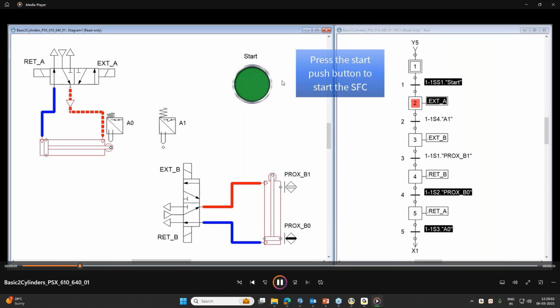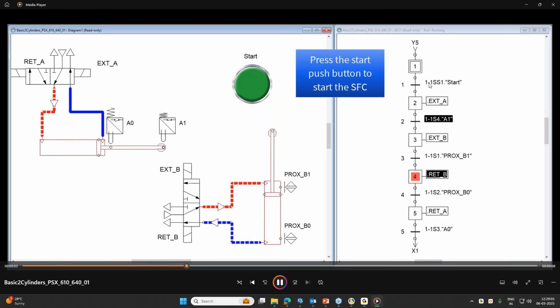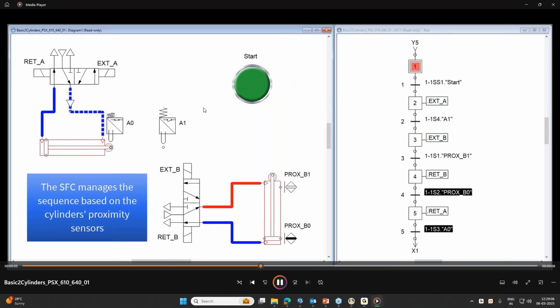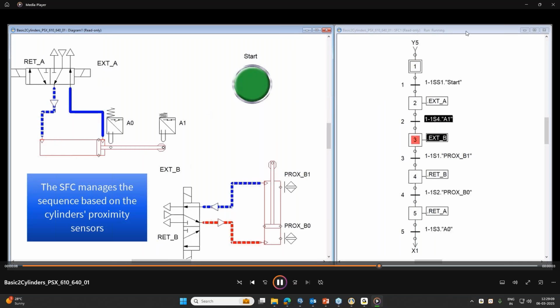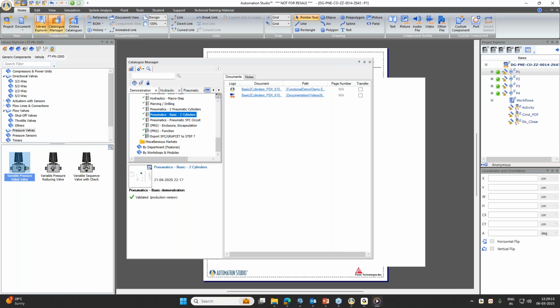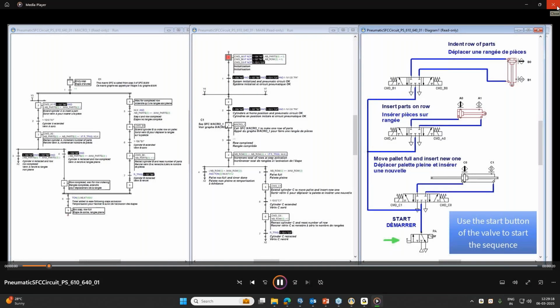Yeah, this is a pneumatic example. Here is a video of the circuits. Here is the SFC graph set with the help of the pneumatic circuit. Likewise, you have the options. These are related to SFC.